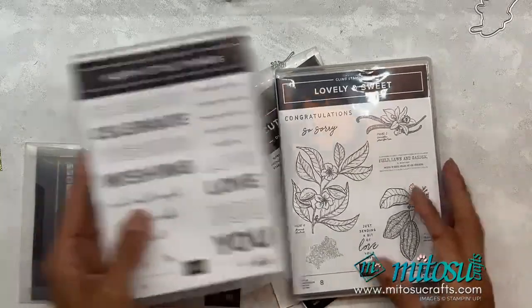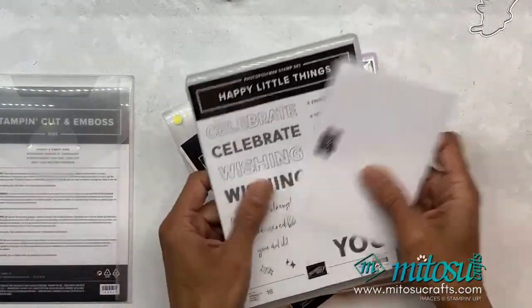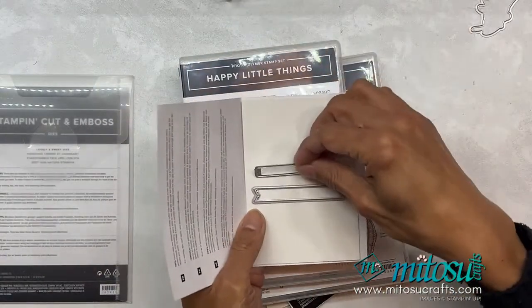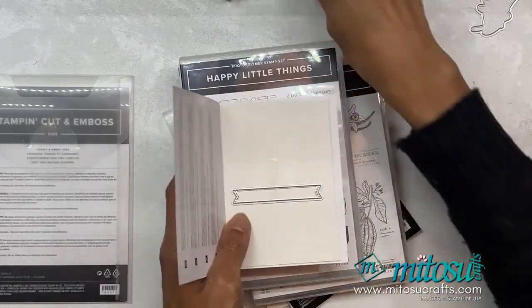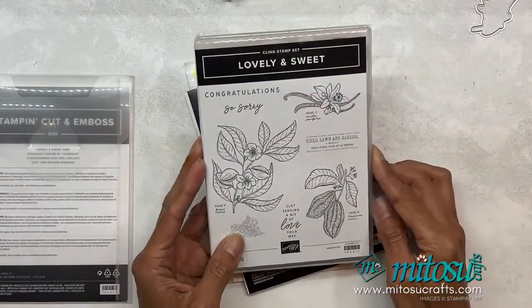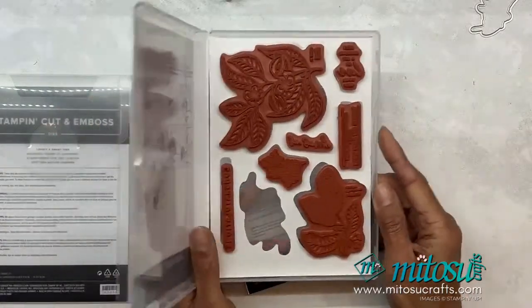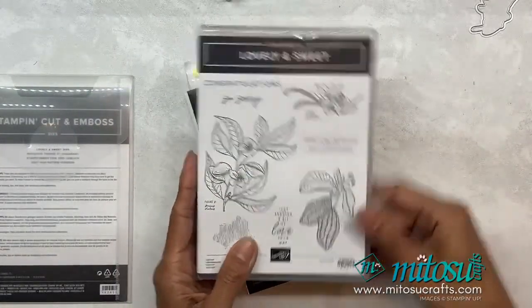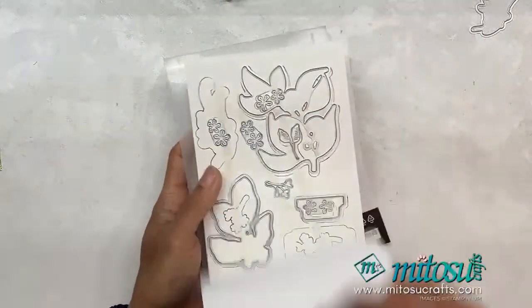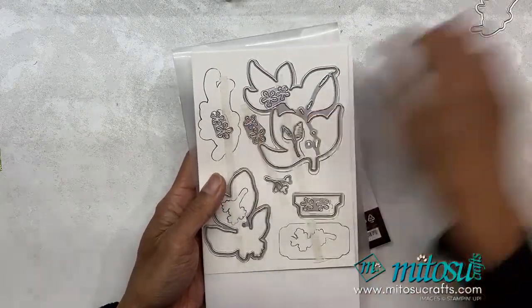Right. So, Happy Little Things. This one is an online exclusive. It does come with two dies as a bundle. The banner dies, I will be using later. And Lovely and Sweet, which we had our card class on last night, and an online coloring masterclass last month, so replays are available. I'm going to be using the vanilla flower with that. It comes with the dies as well. So I'll be using the small flourishes tag and of course the vanilla.